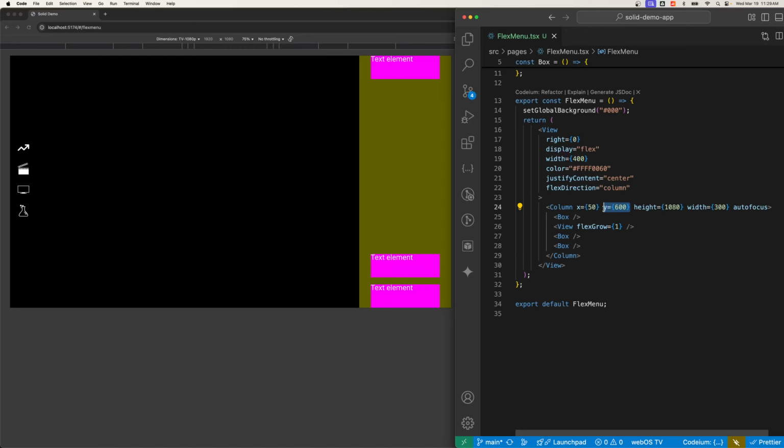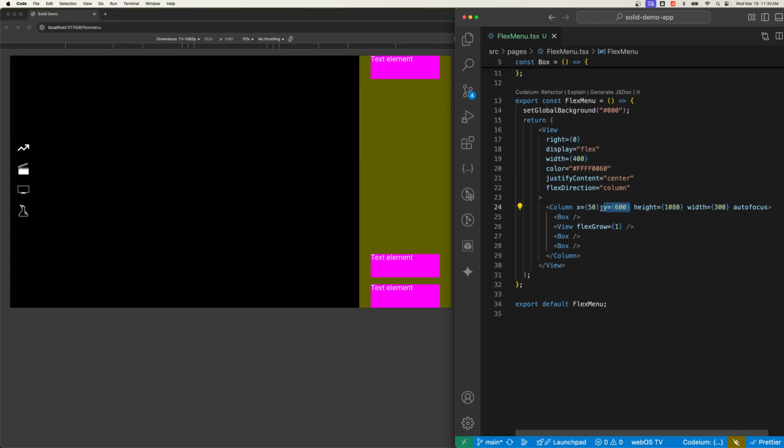The X and Y position affects the default height and width of the element when you create it. Also, the Y position is overridden afterwards by flex. To restate this, the height and width is set when the node is created, and then flex happens. Flex happens after all the nodes are created and their width and height is assigned. That's when the flex calculations kick in and change the X, Y position, because it needs to know all that information in order to do layout. All right, so let's continue on.